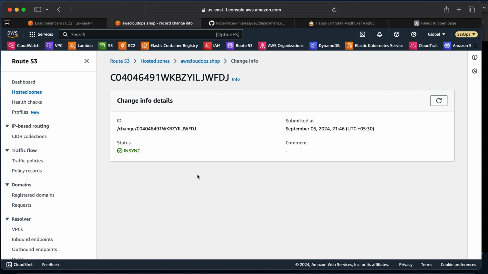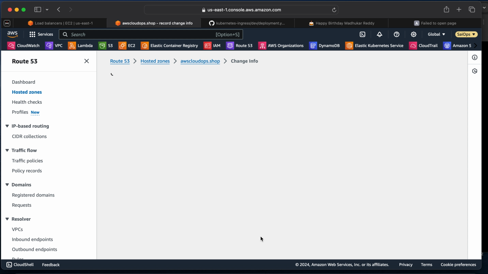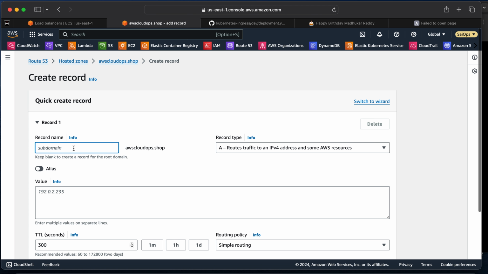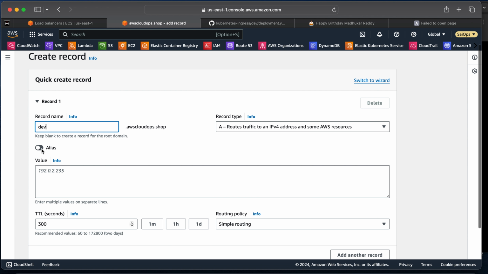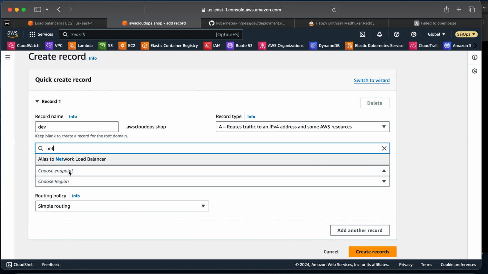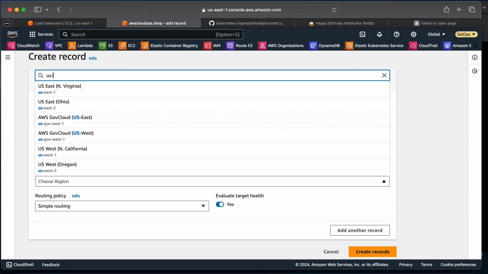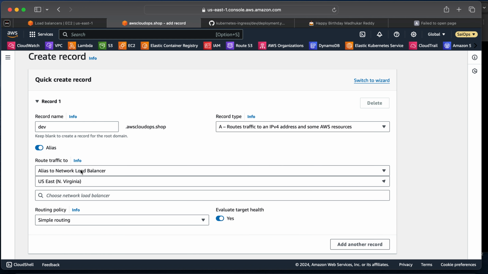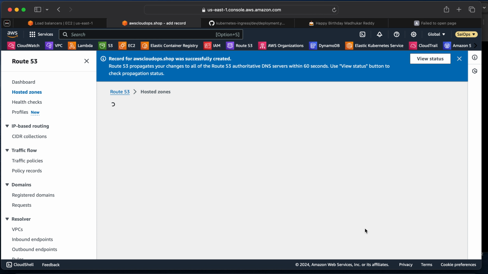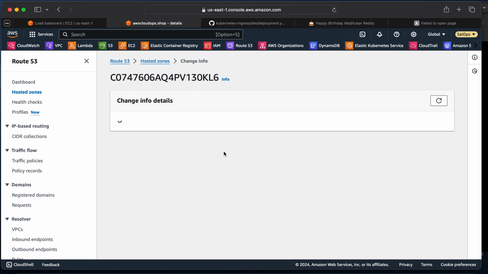okay, we need to map that in Route 53 as well. I just forgot this step. Create a record, use the subdomain dev, choose alias, choose endpoint Network Load Balancer, choose the region, and then that load balancer. Click on create record.